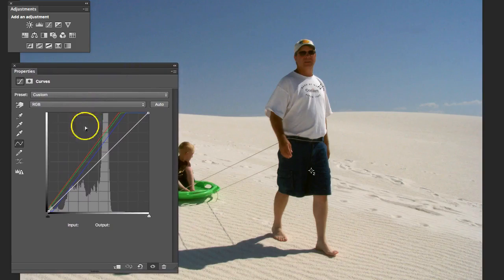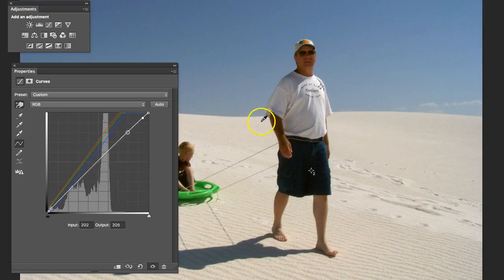But just remember with the curves that we can go back to the RGB setting, and we can go in here and we can use the image curve adjustment. It's a targeted area, the little hand with the two arrows, and what you can do is you can go into a specific area. We can go into our highlight, and we can increase the highlight by just dragging up, decrease by dragging down. We can go into the shadows, or we can find the midtones.